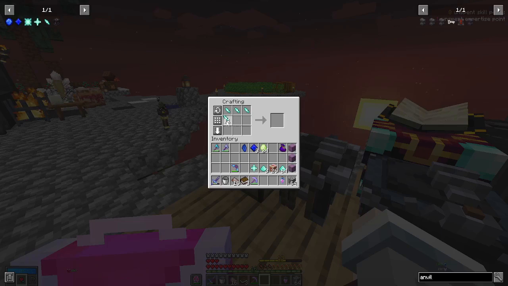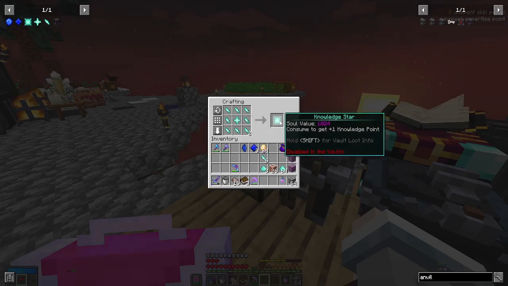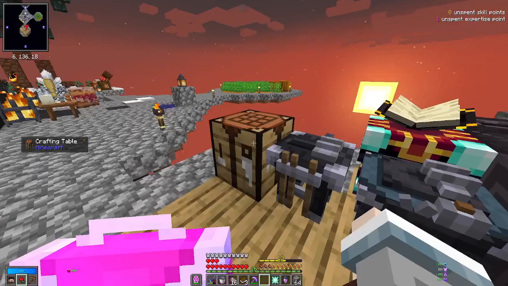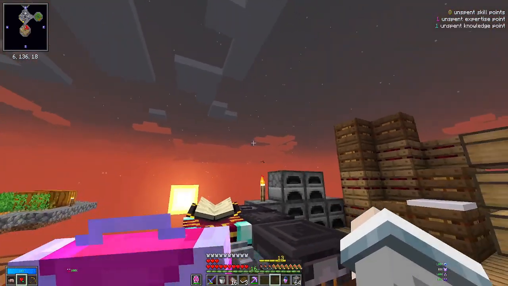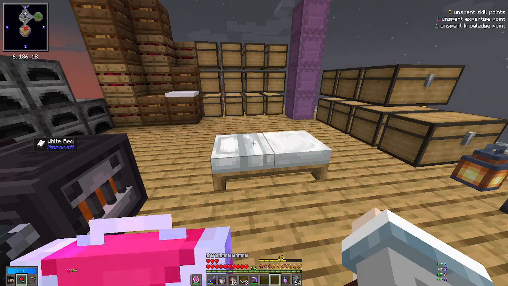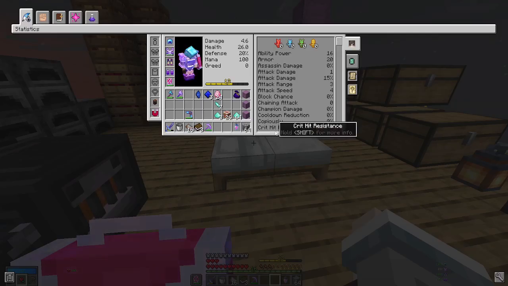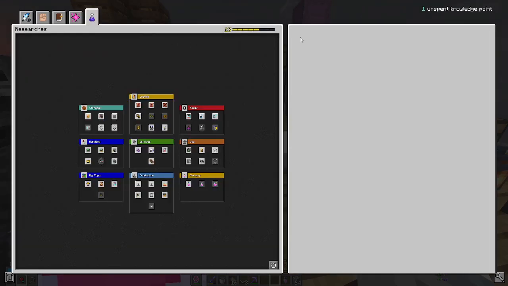And then all we do is put it around there with the core in the center. We grab ourselves our knowledge star, which it says actually can be found in treasure chests. I've never found one. I've never seen one found. But that is going to give us 1 unspent knowledge point up there on the top right hand side of the screen, which is absolutely awesome. So let's look at the knowledge we can use, and this is the things basically up here.